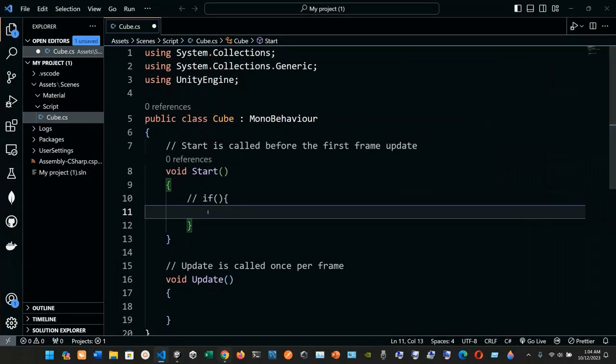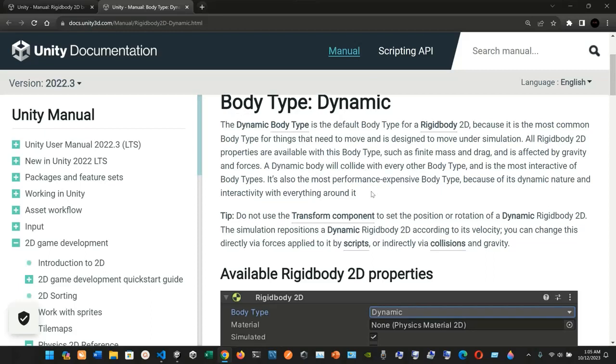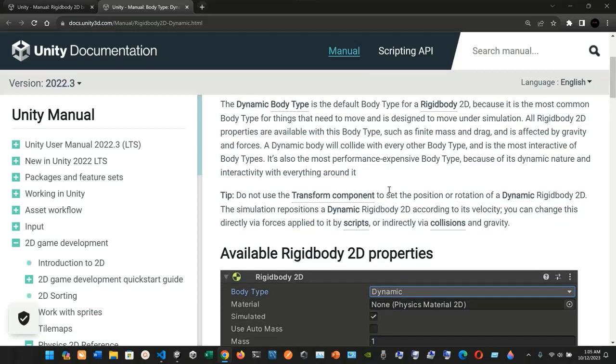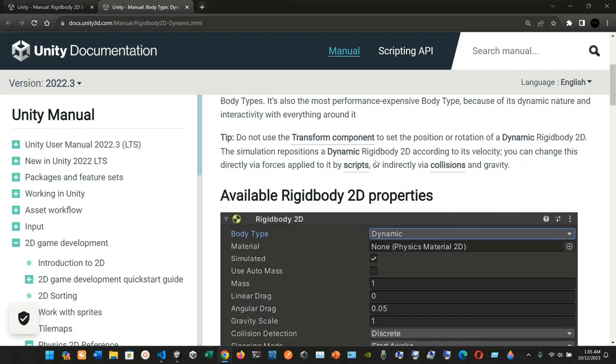All Rigidbody 2D properties are available with this body type. A dynamic body will collide with every other body type, and is the most interactive of body types. It's also the most expensive body type because of its dynamic nature and interactivity with everything around it.